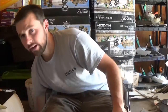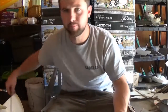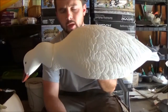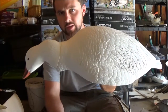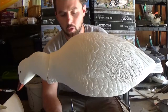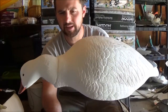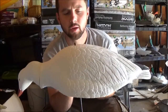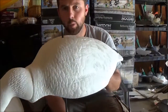Another thing, if you're hunting permanent spreads, the decoy that brings up the bulk of our spread is the Greenhead Gear 5/8 shell. You can buy these for $100 a dozen off of the Facebook buy-sell trade sites, or you can buy them brand new for $160, $170 a dozen, something like that. I buy all mine used, I'm sorry. And we got roughly 800 of these. We like them a lot.